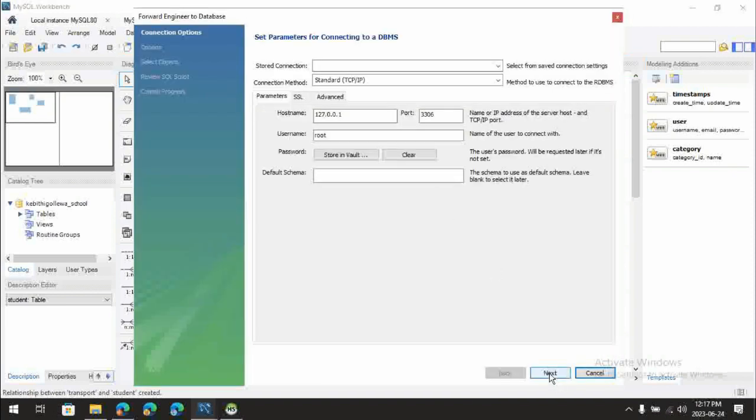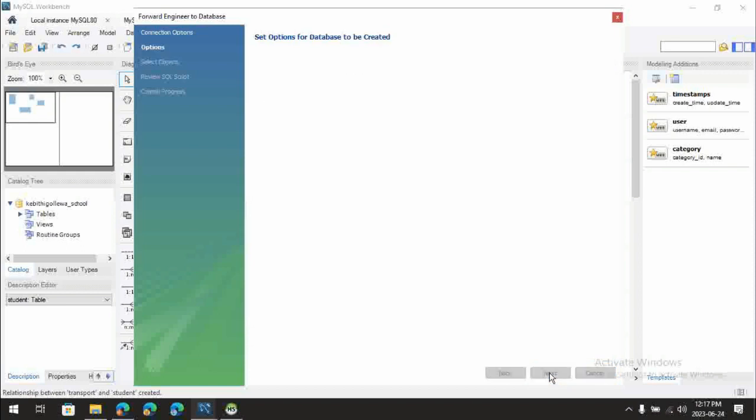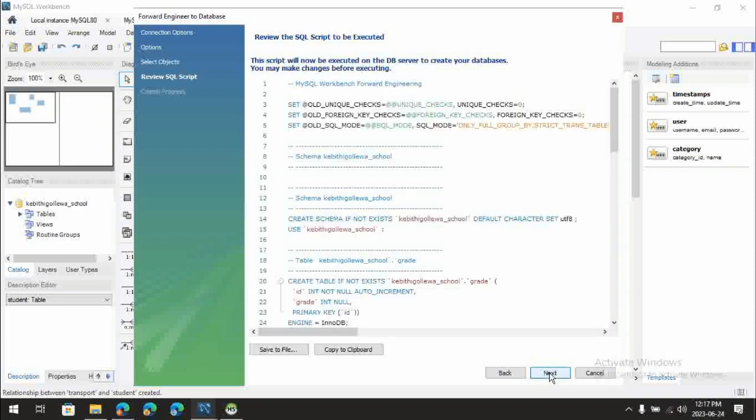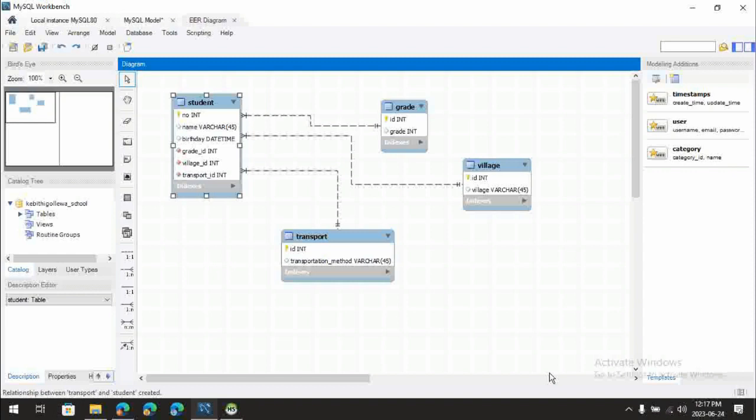So I'm going to hit next, then next again, then next again. We are not supposed to change any of the settings here for now. Then I'm going to hit close.